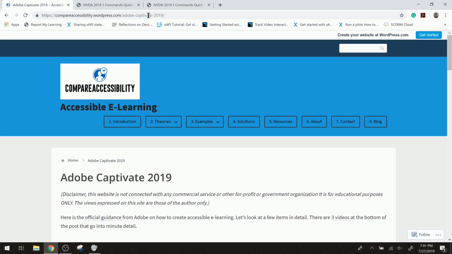Without running these tests, without looking at the screen at all and trying to do everything just with the screen reader, it's going to be difficult to know if the e-learning that you're creating is actually going to work for someone who relies on a screen reader.